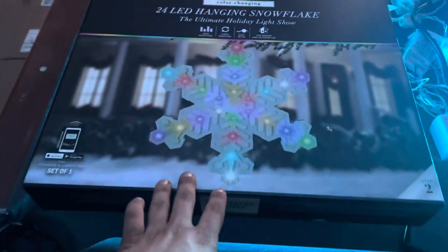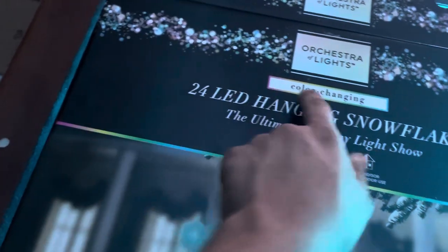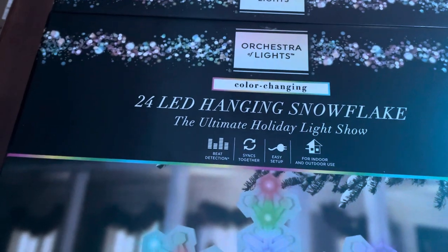So this is what the box looks like for the hanging snowflake. It looks exactly like the 2018 snowflake, except it's in black. They have this on all their boxes now, just a little label that says color changing. On the side, it shows the snowflake in a couple different colors, a little different than the 2018 boxes. It's also a snowflake on both sides, and how it works is on the side here. So it's a little bit redesigned, but not much.